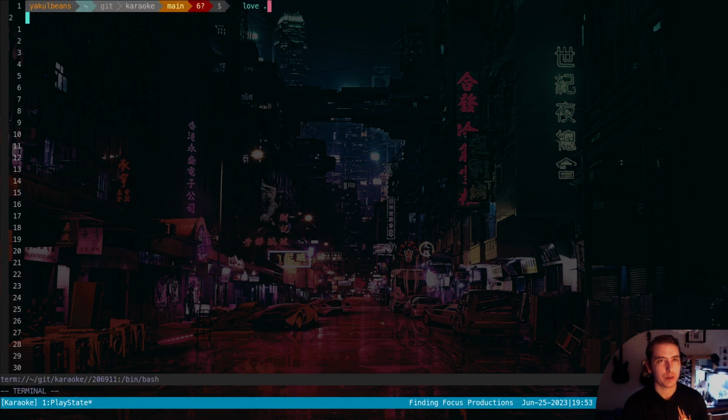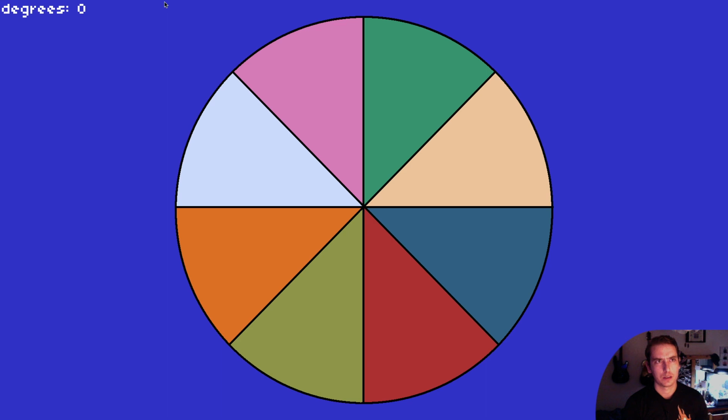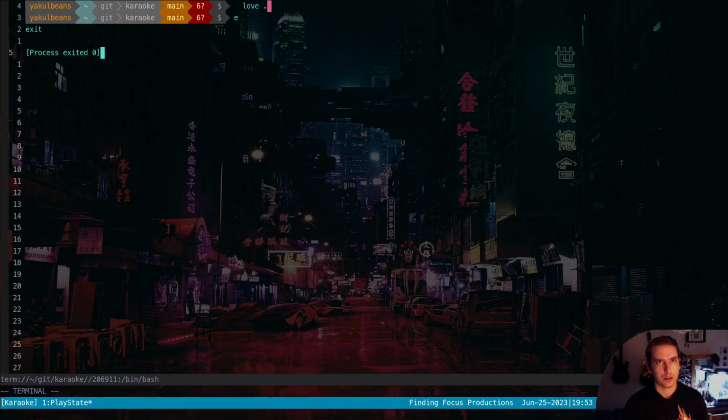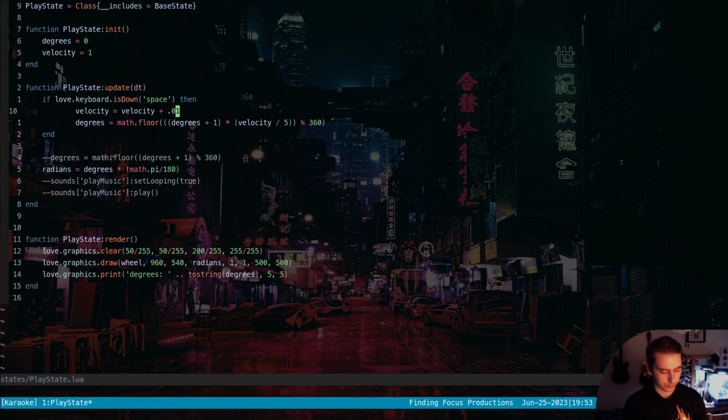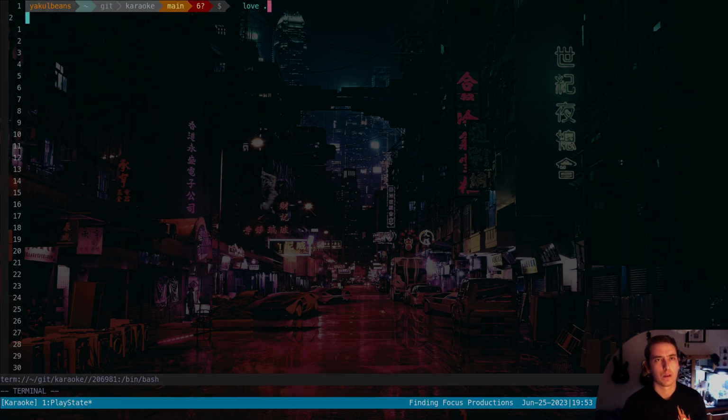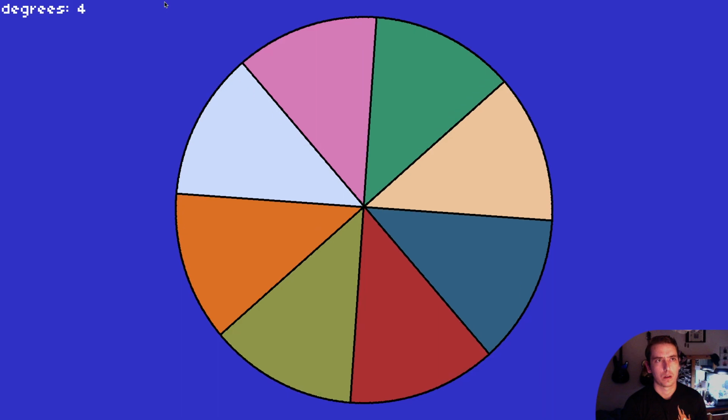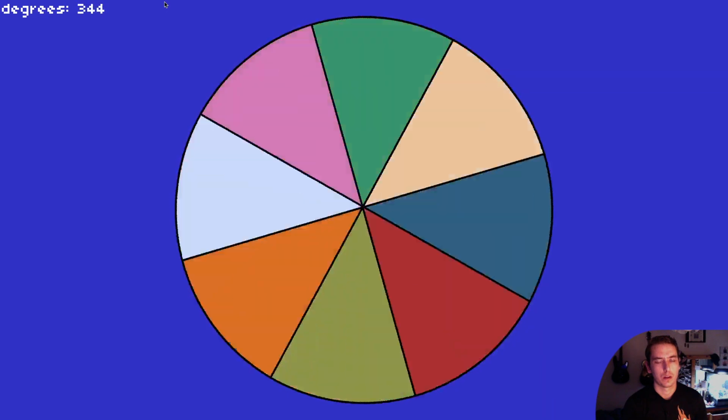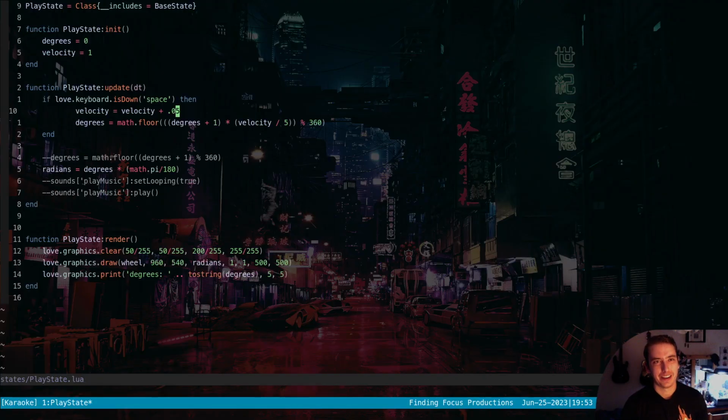Let's see what 0.01 velocity looks like again. And it doesn't look to be working. Okay. It starts slow. I don't want that, because it's being multiplied by a number.